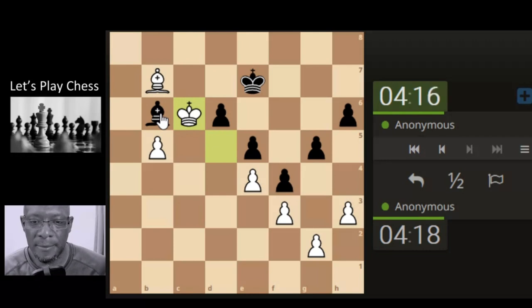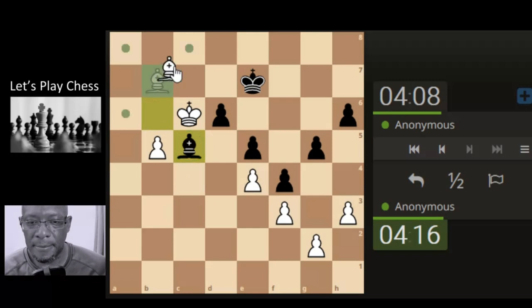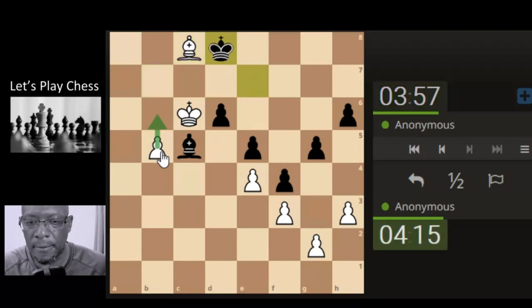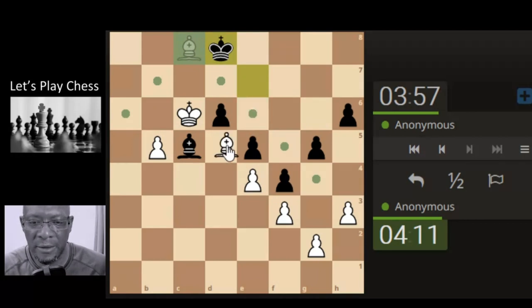Move the king. Goes here. Bring the bishop here. Then we can get the bishop off the board. It's going for our bishop. Sink it here and then sink it here.